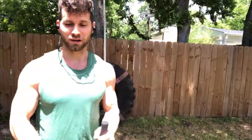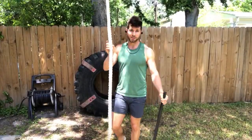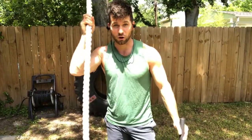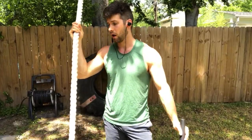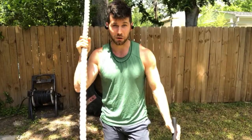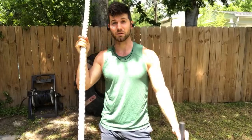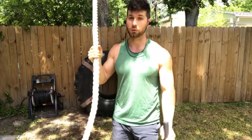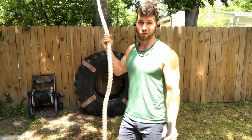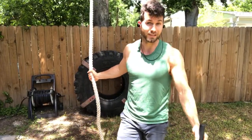Last two pieces of equipment. I have a rope climb. This thing is fun but it does take a lot of arm strength. I wouldn't recommend it if you can't already do a bunch of pull-ups — it puts a lot of strain on your biceps. When I first started I had to do a lot of buildup: take a break, work on bicep curls, do some isometric strengthening for my biceps before I was able to do climbs. When I do this now I'll only go up two or three times and that's plenty — I'll be sore for days after that.